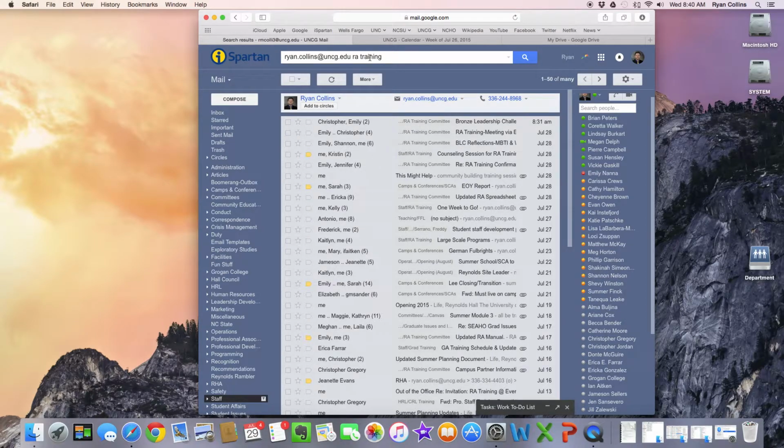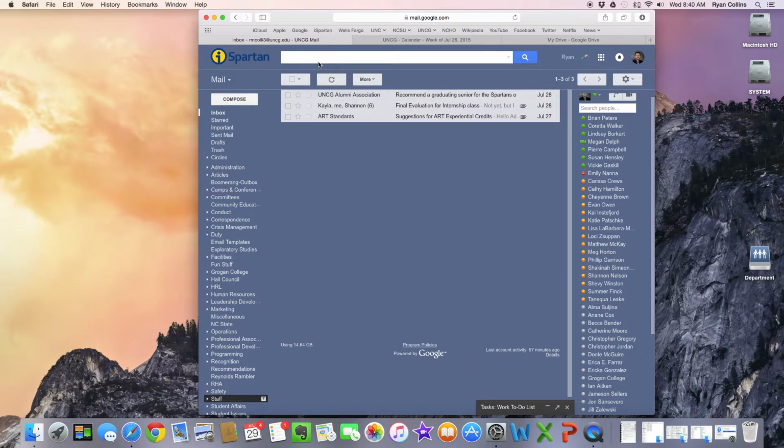So that's just a good way to quickly search for emails if you know perhaps the content or the person who sent them, et cetera, so you don't have to go picking through all those folders. That's just a real quick way to keep your inbox clean. I think inbox management is really important so that you don't lose track of things along the way. And there are a variety of other tools that you can use for that.